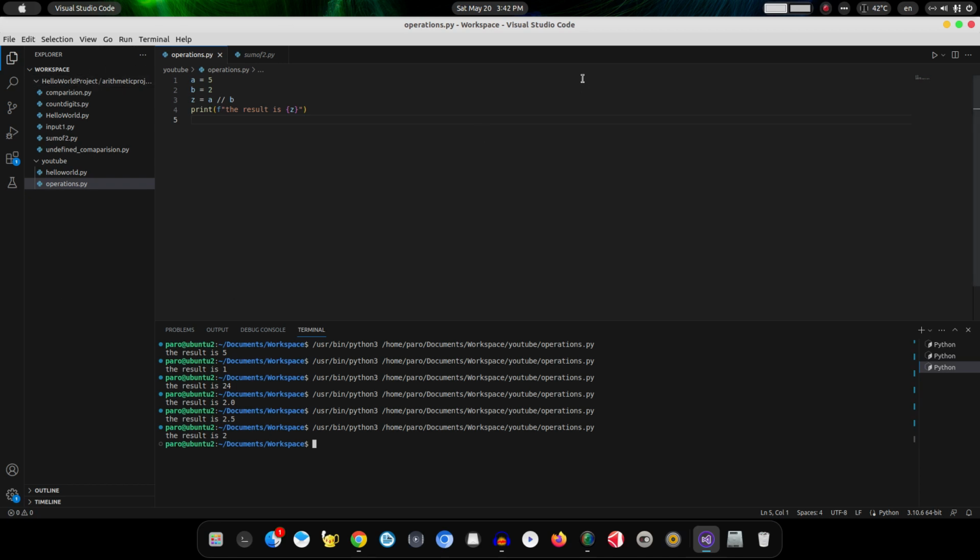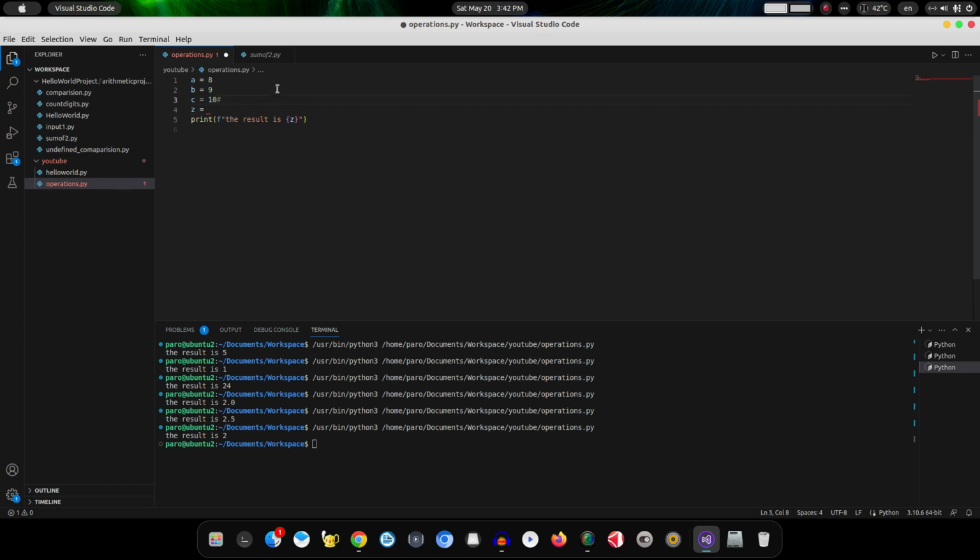Now I'm not going to teach another operator. I'm just going to show you that you don't have to use one operator at a time. You can use multiple operators at the same time. So what I mean is, suppose A is 8 and in B I take 9, and now I'm going to assign another variable, C, the value 10. And now in Z I'm going to write what I want this to be.